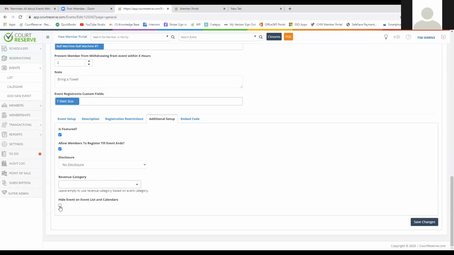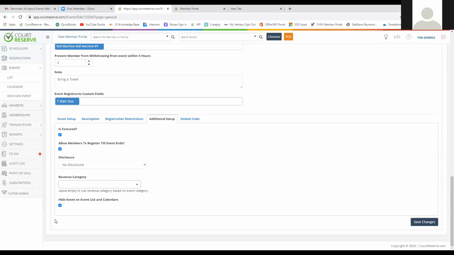Let me explain this one and why we added it. I actually did mention private, and that is a very good use case for this. But another use case was really around people wanting to pre-set up a session, or they wanted to set up a bunch of programs, but they didn't want to expose them to the members yet.